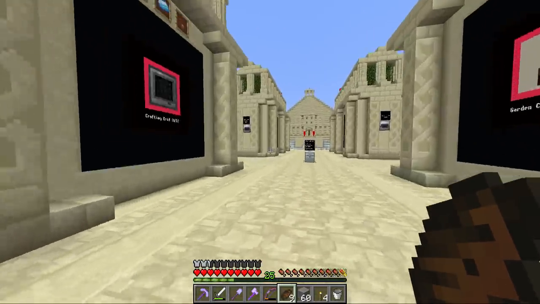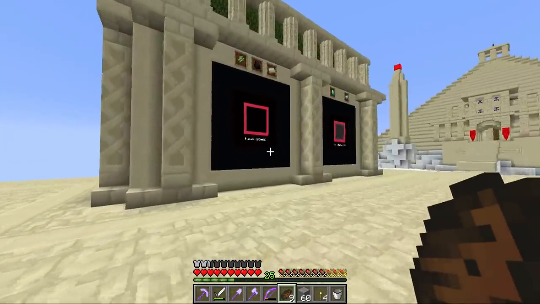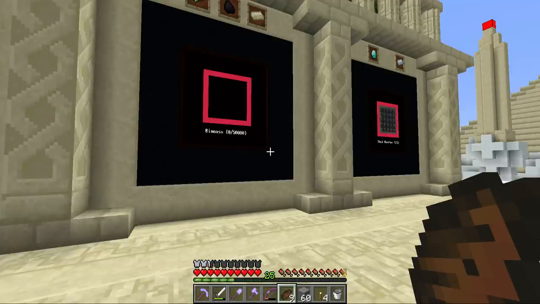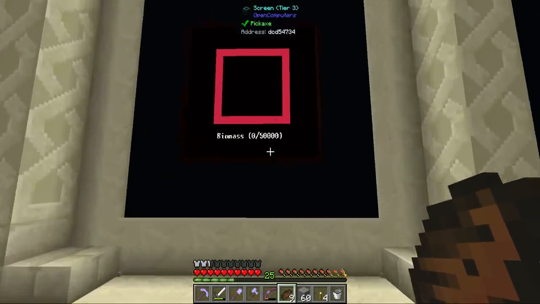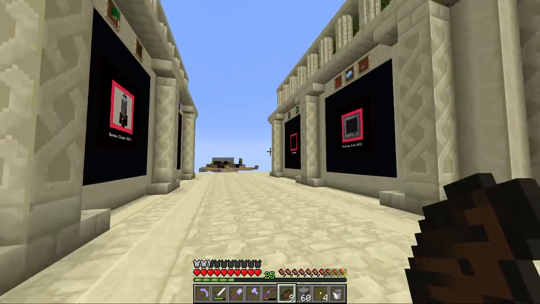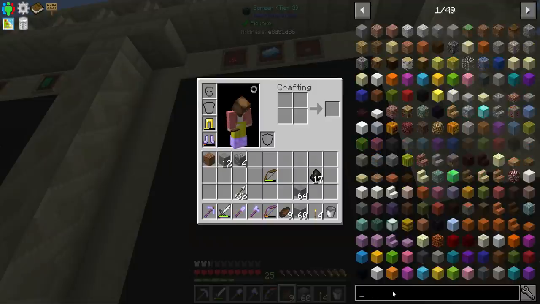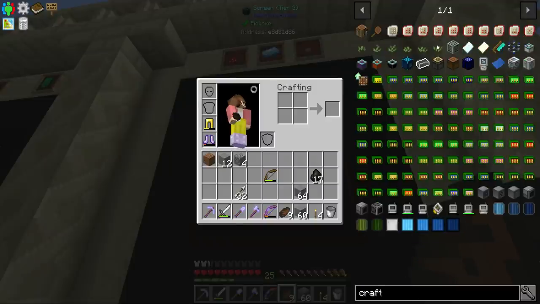No, you're not the right thing. No, crafting grid. Might be able to make that. Biomass. Okay, yeah. What is that, 500,000? I'm so bad at the numbers. I'm not stupid, I swear. What about this crafting grid? Can we make this crafting grid as well today? Crafting grid.